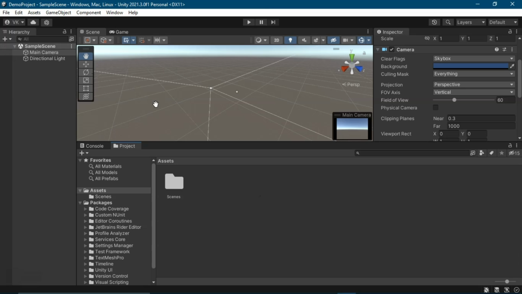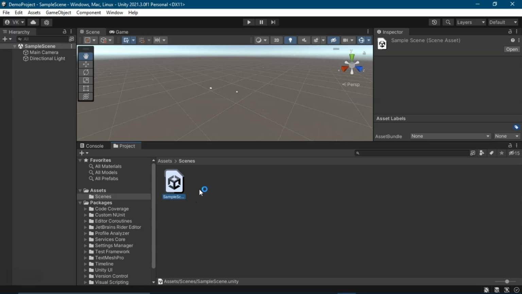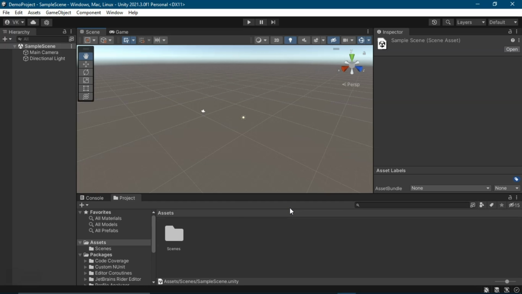You can see that we already have a folder present in the Assets folder, which is the Scenes folder. This SampleScene is basically the scene which you are looking at up there. Unity projects usually have many scenes, like Assassin's Creed, where we have different scenes for different levels. But we can still make a fully functional game with just one scene.